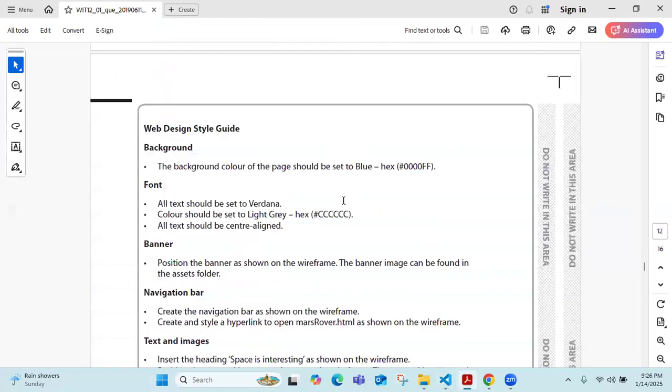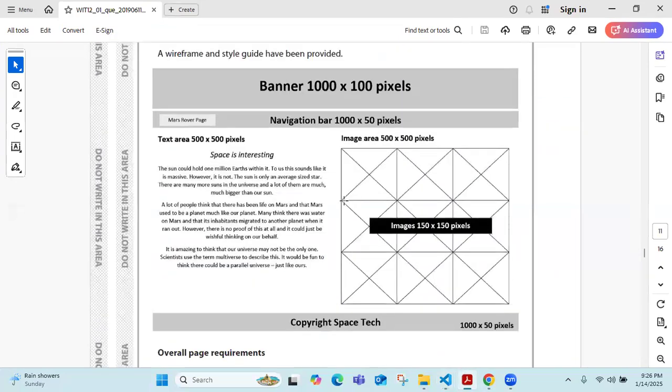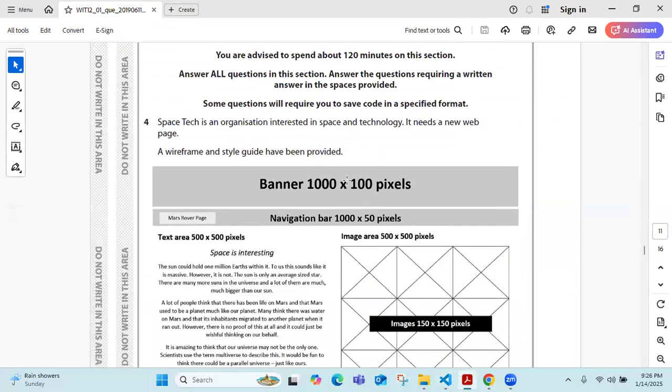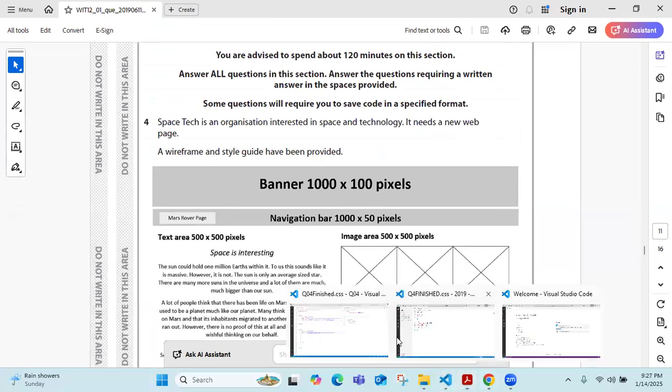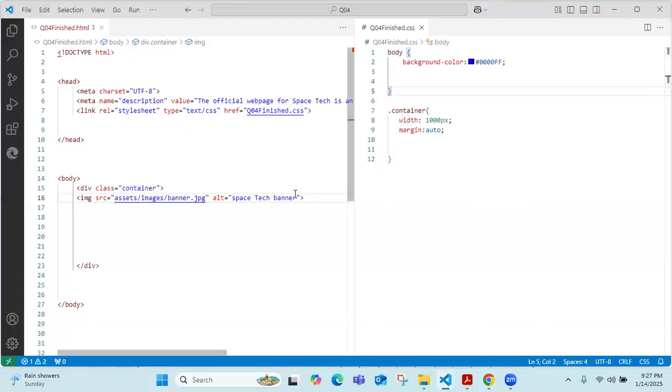The banner should be 1000 by 100 pixels. So I will put an ID here, I'll say banner, since I have to style that one.